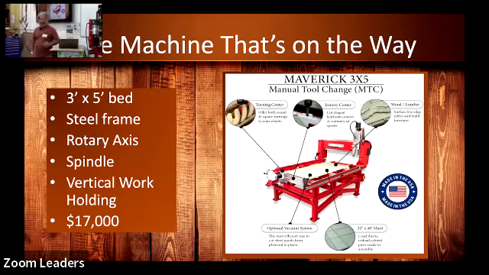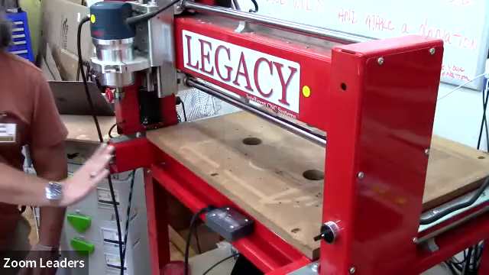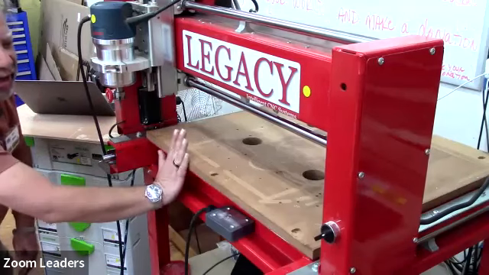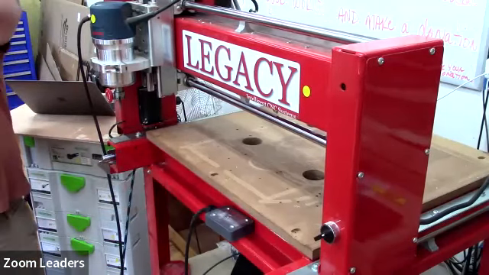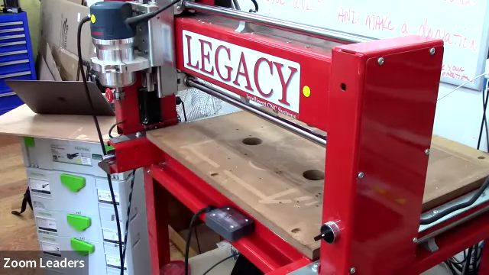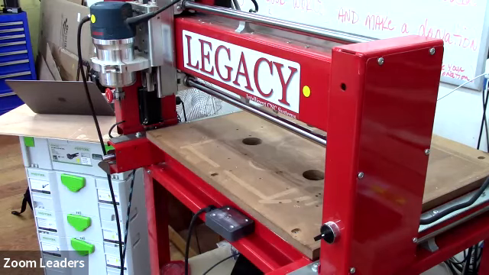What the heck is that? If we were to look at the bed of this machine and you laid a piece of material down, chances are good you're going to be laying it down on the bed, right? And then you can carve into it this way. Well, what if you want to do a dovetail? Well, now you got to carve into the end of the board. So how do you do that? You have a vertical work holding system here that will hold your piece of material like that. I'm holding my hand vertically for those that can't see it at the end of the workpiece. And now the bit can go back and forth and cut pins and tails and do all kinds of other things. So for a guy that's interested in Japanese joinery, vertical work holding is essential.